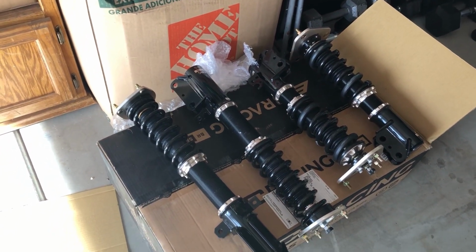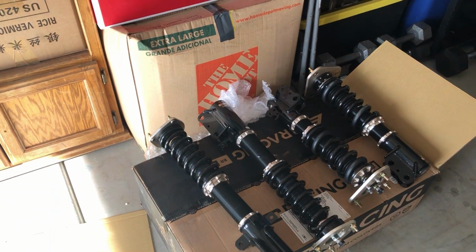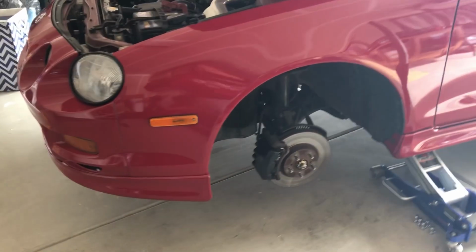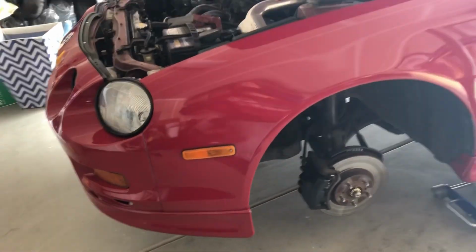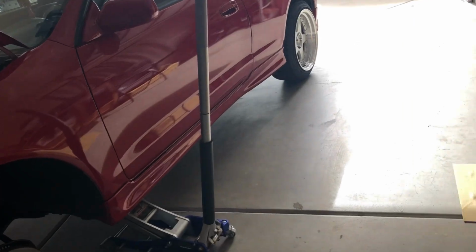I will not show the preload process because there are plenty of videos on YouTube that show you how to preload your coilovers, so I'm gonna do that real quick. All right, so I got my car jacked up and the front wheels off. I'm gonna leave the rear for later. I'm gonna try to adjust the front and the height to my standard, then I'm gonna go and do the rear.